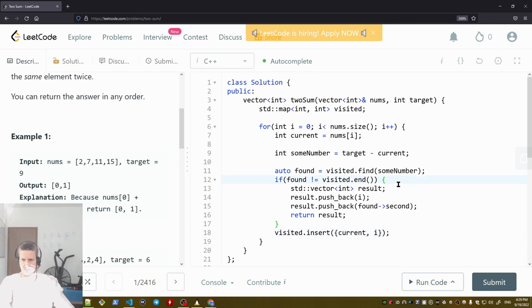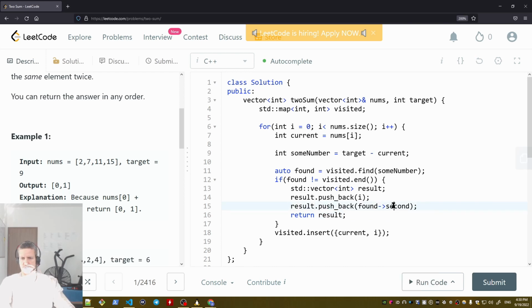So we have found number 2, and we know that 2 plus 7 equals 9, right? So now that we found 2, we make a vector with both positions.